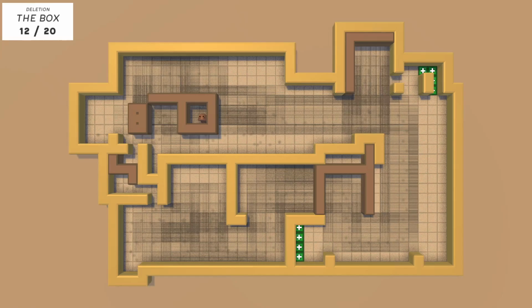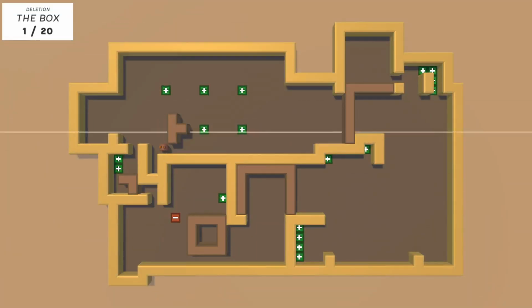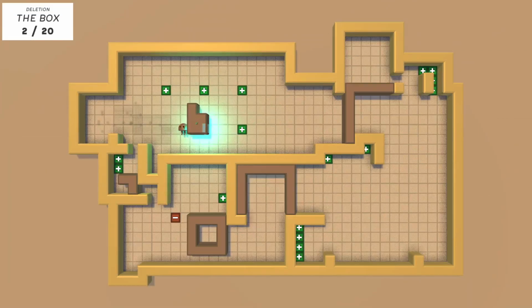Can I make a hook? I can make a hook. There we go. Yes, okay, I'll make a hook. Great. If I'm making a hook, I want this shape. Alright. I'll hook you. You go there.